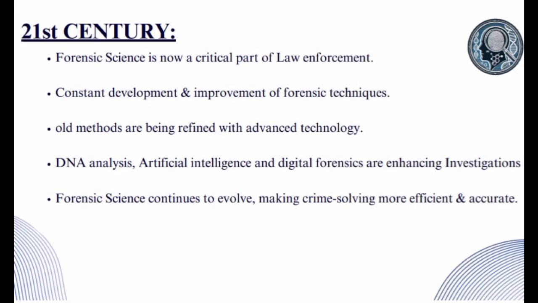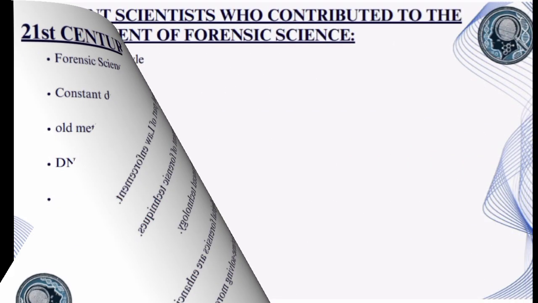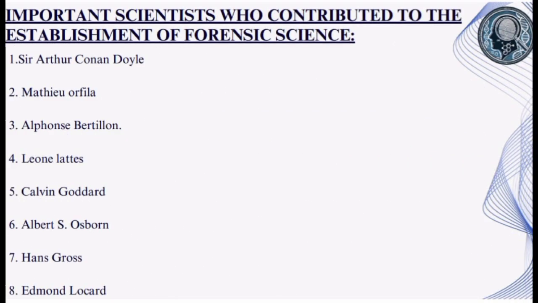Now, the century in which we are living is the 21st century. The science of forensics is recognized as a critical ingredient in law enforcement. It is developing and maturing day by day because of constant development and improvement of forensic techniques. The old methods being used are refined, advanced in technology, and getting more improved. Now let's move forward to the important scientists who contributed to the establishment of forensic science.